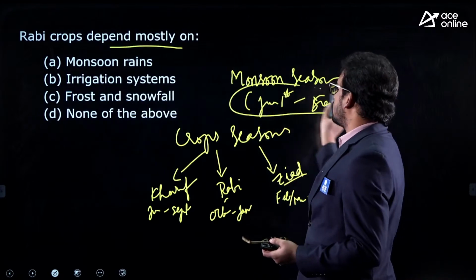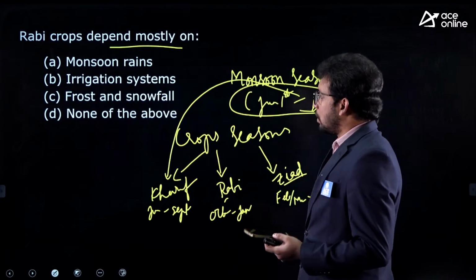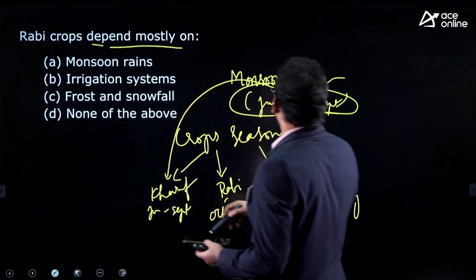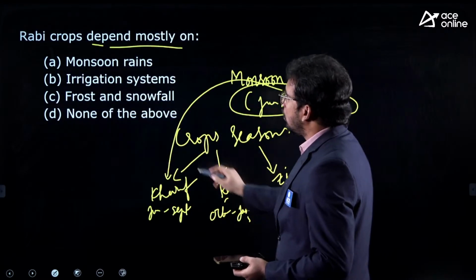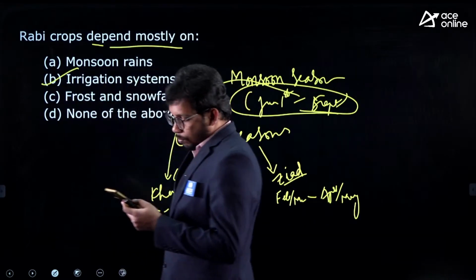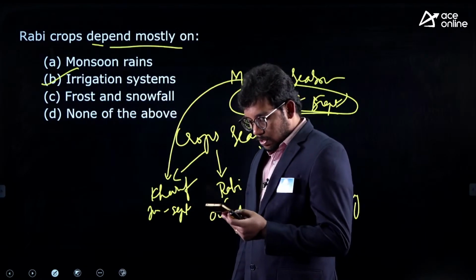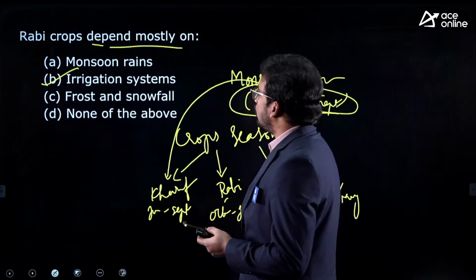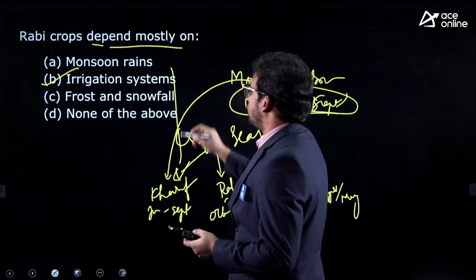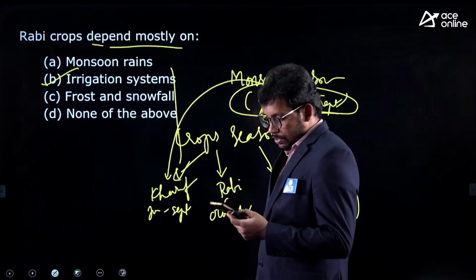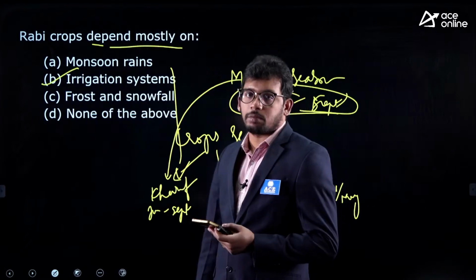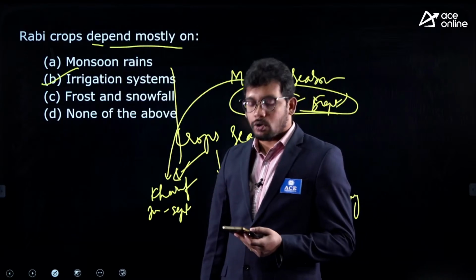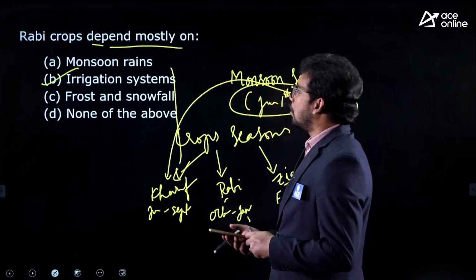So which cultivation season is synchronized with the monsoon? That is Kharif, monsoon rains, right? Okay, they are asking about the Rabi. So Rabi depends on irrigation systems, not on the monsoon. So again, the answer is B. There are a lot of B options anyway. Monsoon rains, we have Kharif, but the question is about Rabi crops. Yes, Zaid crops are summer crops like watermelon, musk melon, tomatoes. These are all grown in the Zaid season where there is a lesser amount of rainfall.